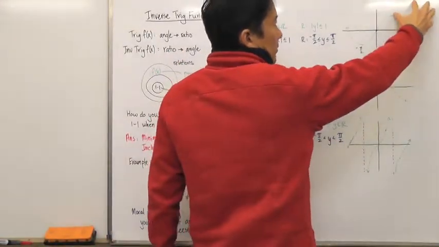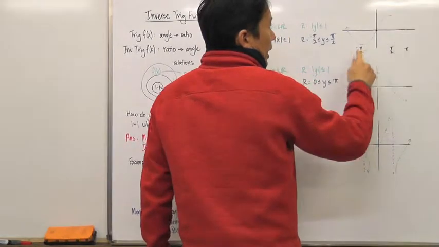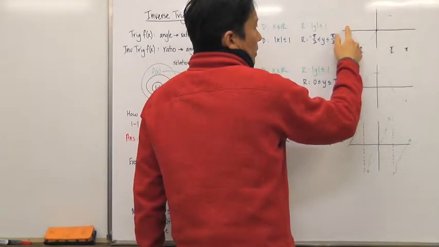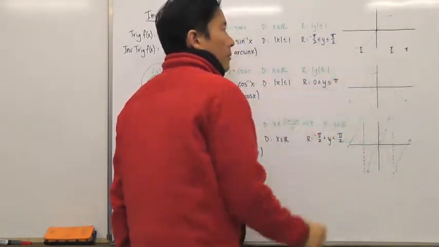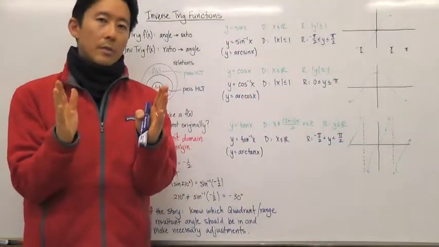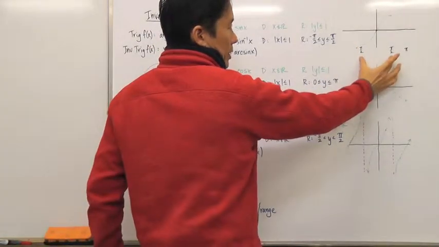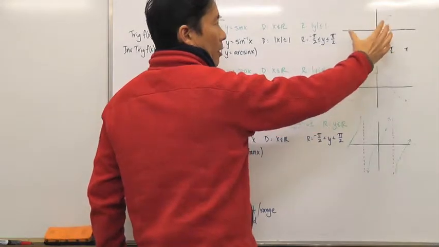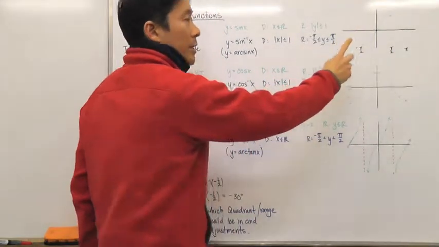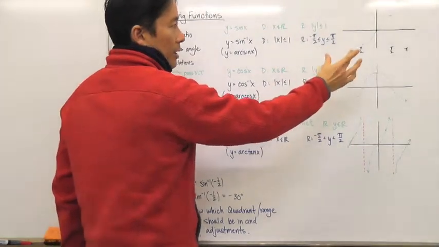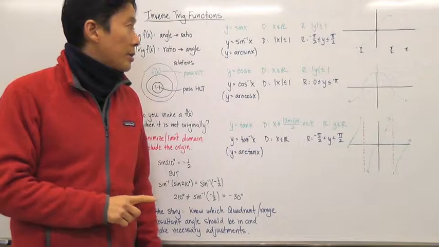So what I'm going to do is say, well, let's limit it then. Let's take this part off, and let's also take this part off here. If we do that to the sine function, then by limiting the domain of the sine function, we now have on this particular domain all the possible range values of the sine function, and also that is now a one-to-one function.